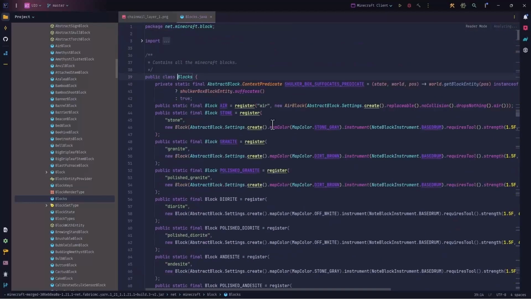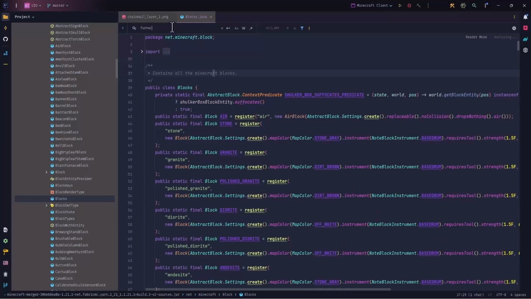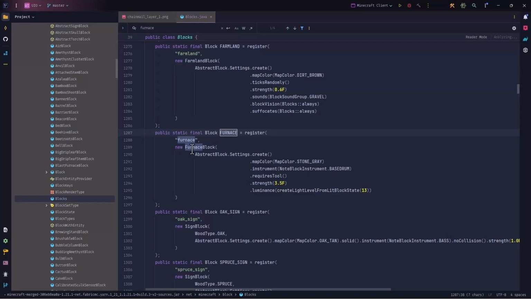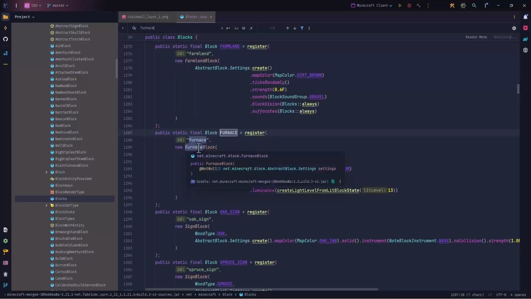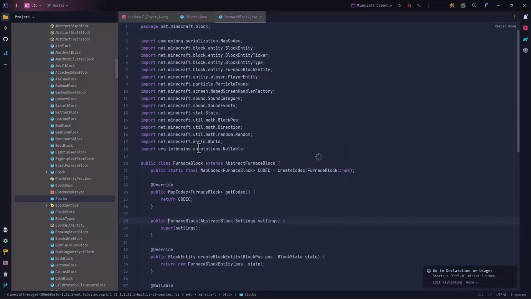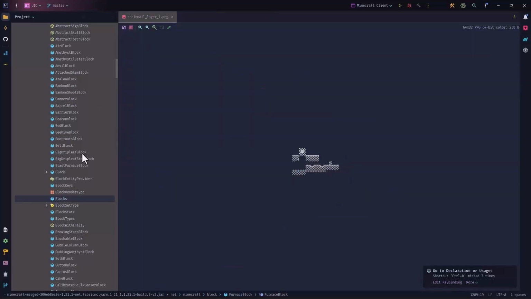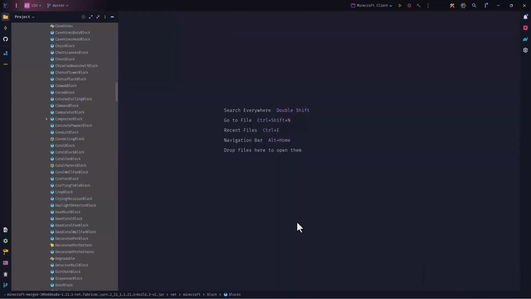So here, for example, I can click inside the source, hit Control F and search for anything I want. For example, a furnace. And I can find how the furnace is being registered. For example, now I see that it's registering as a furnace block. Now I can middle mouse click and use the very first approach I taught you in this video and move down the road and read everything. Another example is items. Now let's give you a practical example.